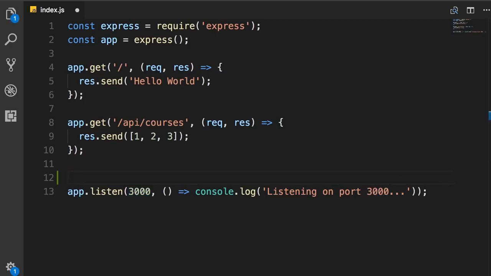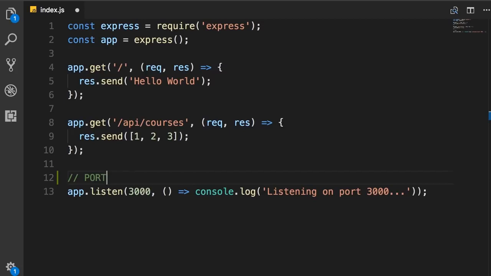So the way to fix this is by using an environment variable. So typically in hosting environments for Node applications, we have this environment variable called port. An environment variable is basically a variable that is part of the environment in which a process runs. Its value is set outside this application. I'm going to show you how that works in a second.